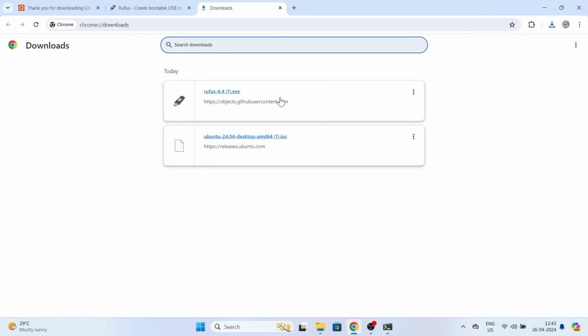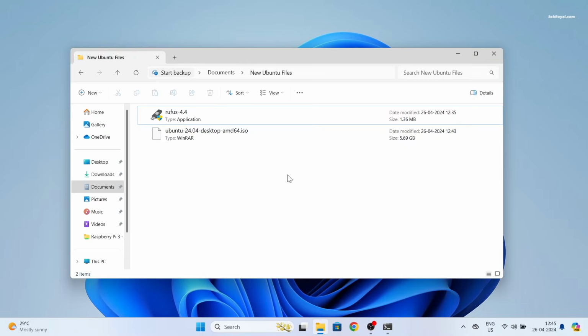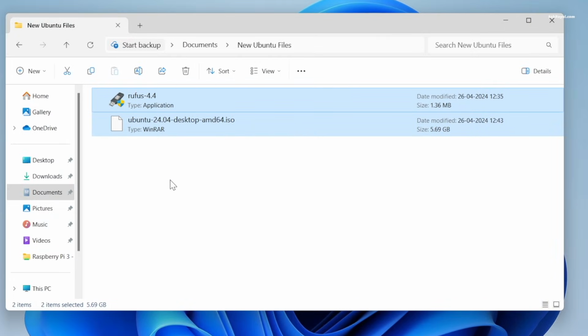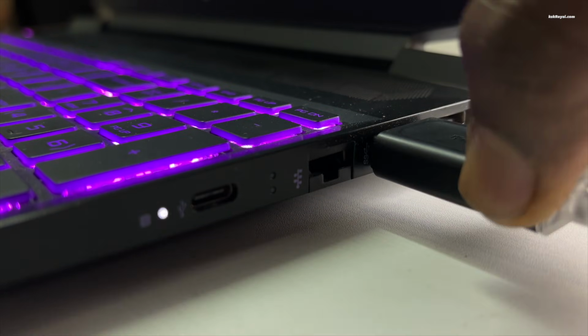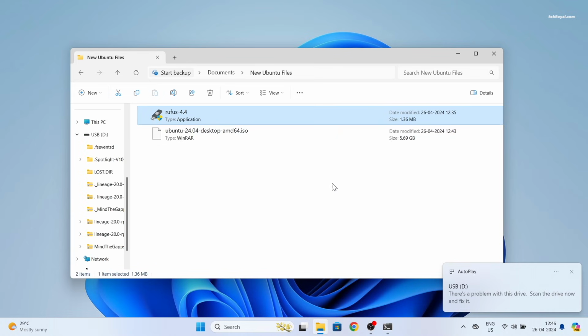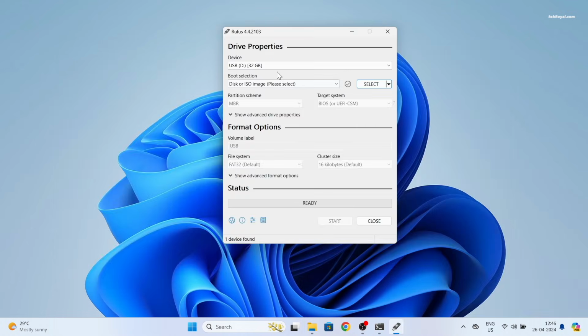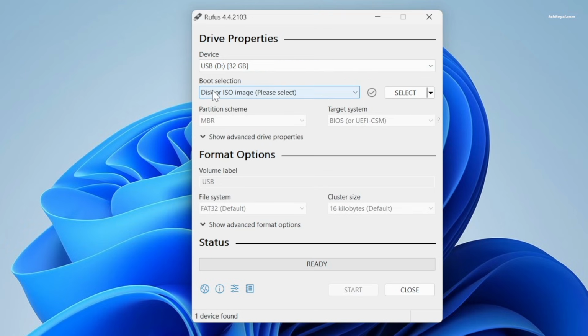Now, once both files are downloaded, place them on your computer for easier navigation. Then connect your USB stick to your computer. Now double-click to open Rufus, select the USB drive and import the Ubuntu ISO.